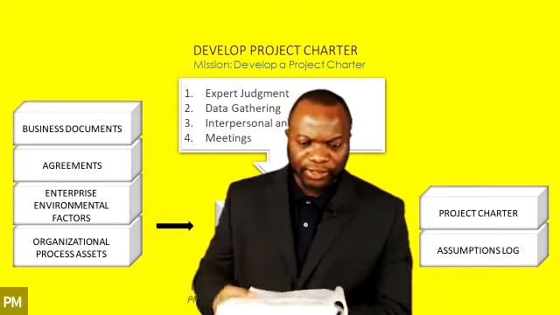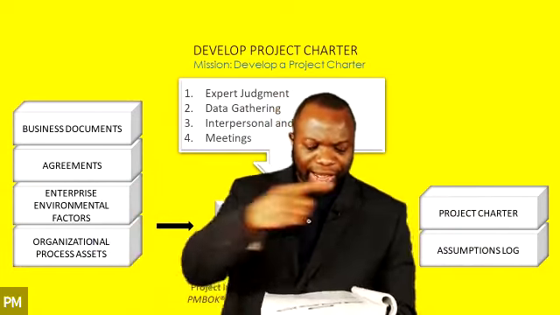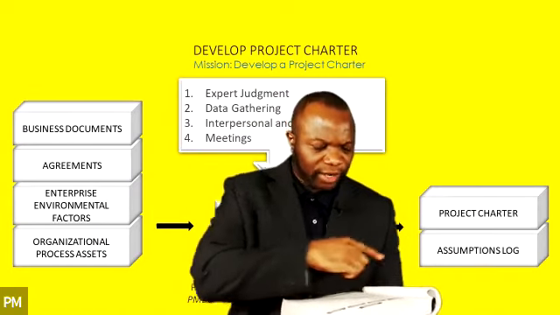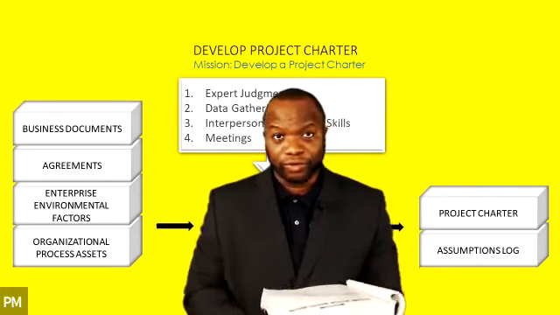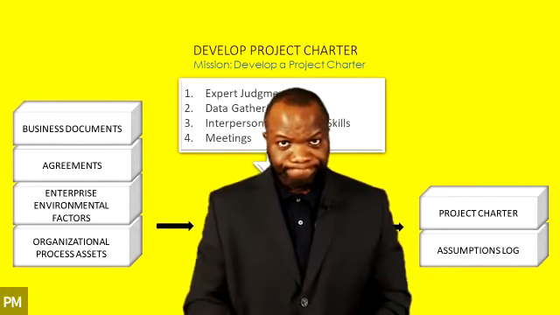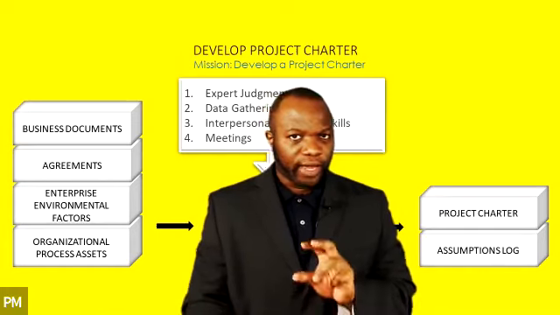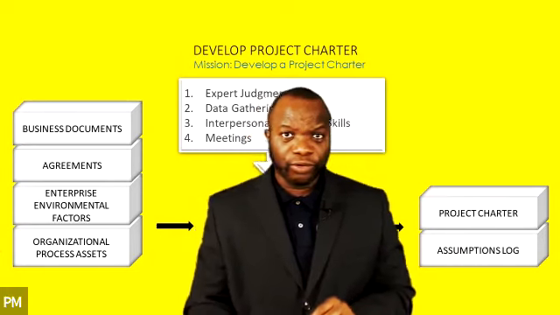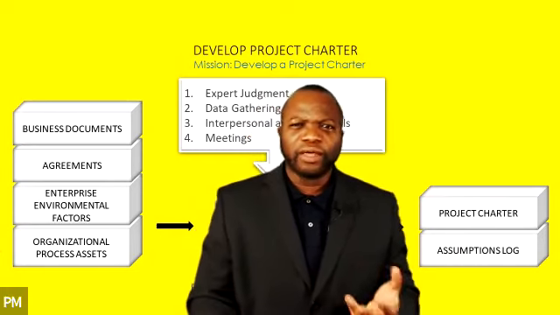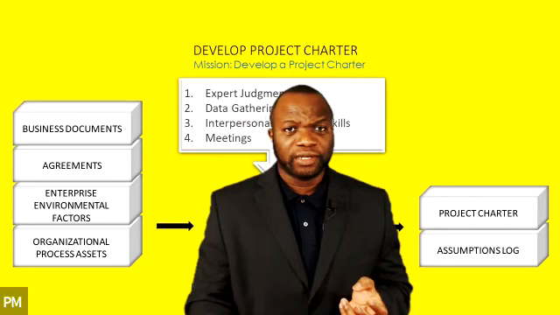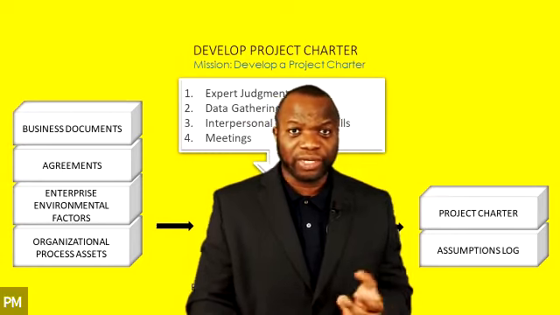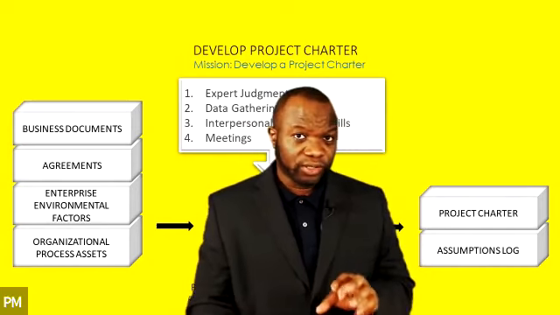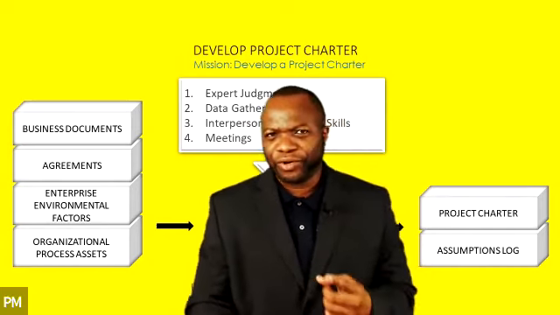Now, last but not least, you can take a look at that side. You'll see the project charter and the assumption log. You see that stuff? That is the high-level view. Now, for every process, there are two views, high-level view, low-level view. In the introduction to each process, I'm just going to be telling you casually what each of these things is at a high level. But then we got to go into the low-level stuff, all right? So that's how we're going to roll with this.